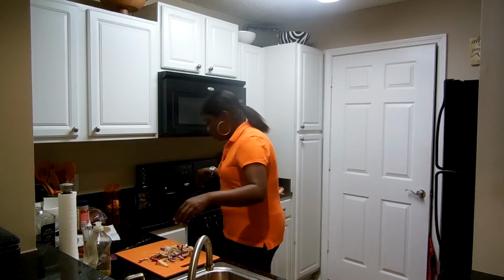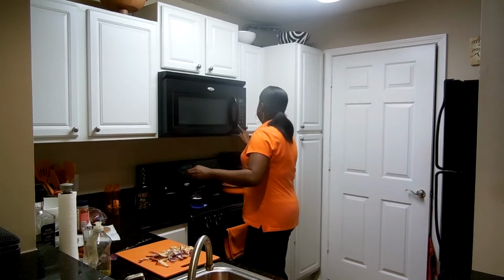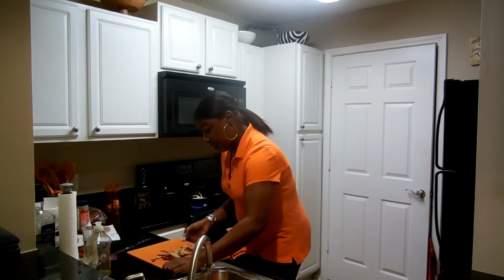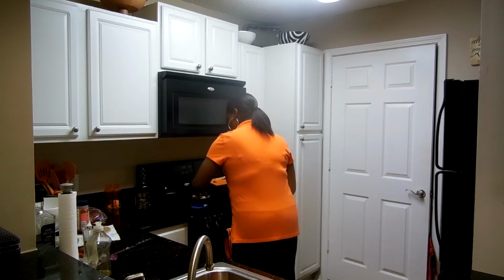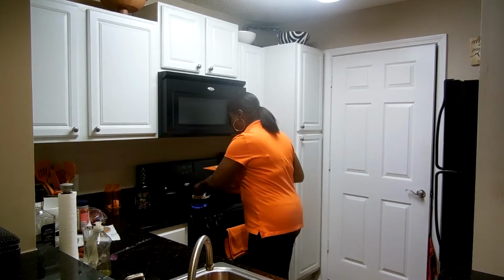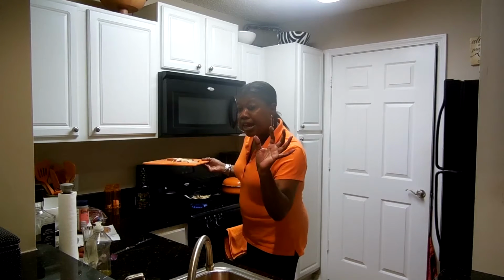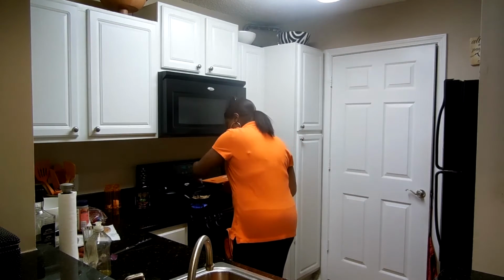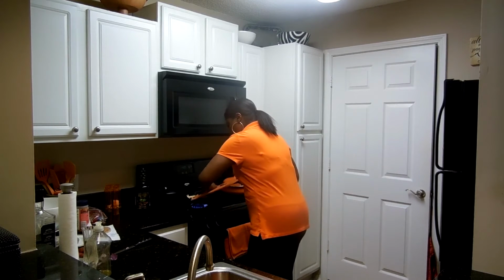And we put those in. You hear that sizzle? That's what you want to hear. All right, the onions and the potatoes. Oh yeah, because you want to get a crispy exterior on the potatoes, so they'll be crispy outside and tender inside. All right, look at that. That's coming along pretty good there.